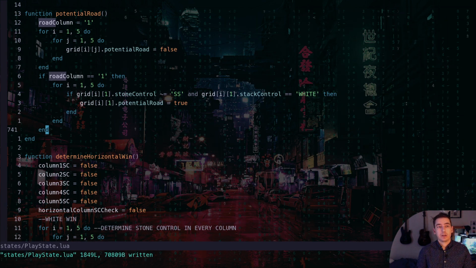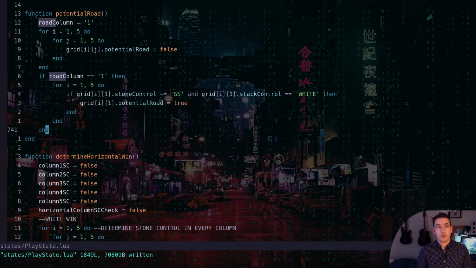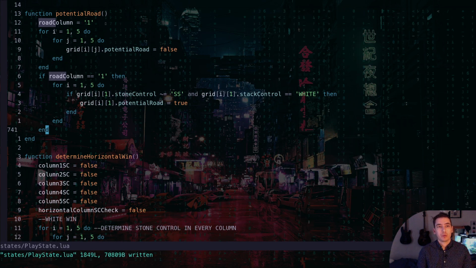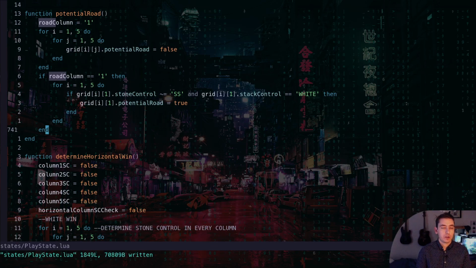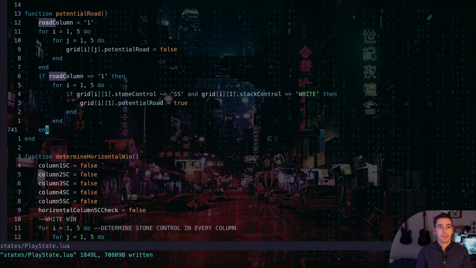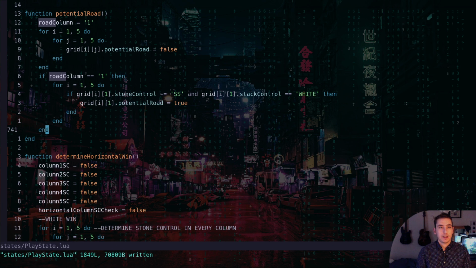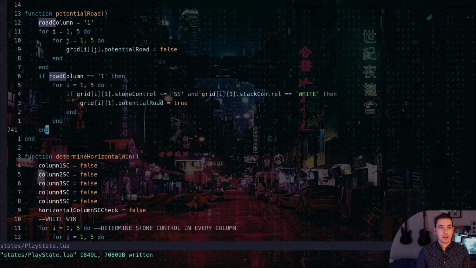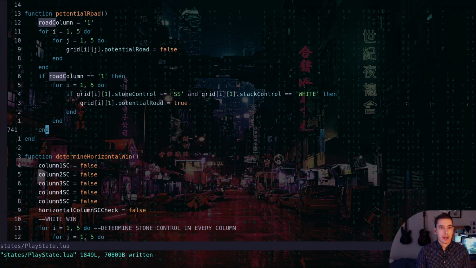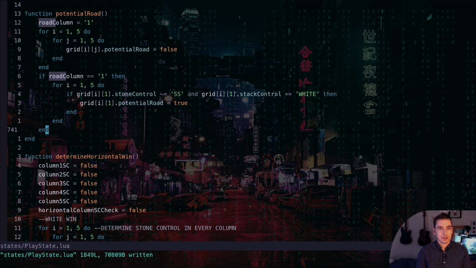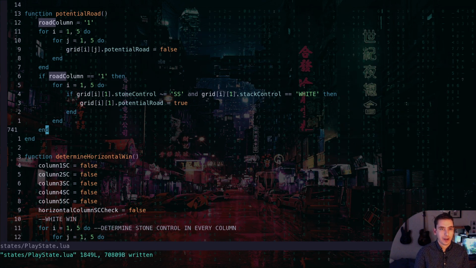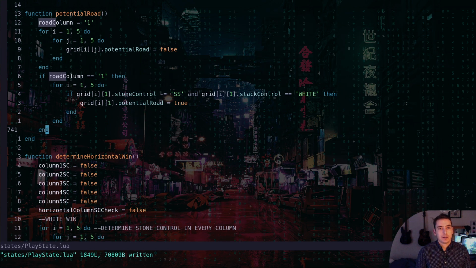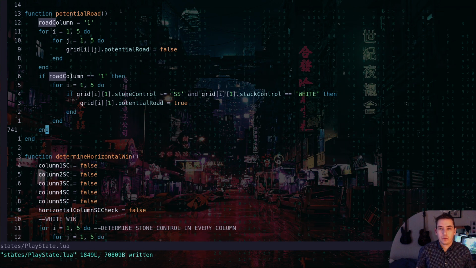Giving in that parameter of 2 will therefore check the previous columns for potential roads, and then we can ask if the one to the left of us is a potential road, then we're going to go ahead and set those orthogonals to a potential road true.